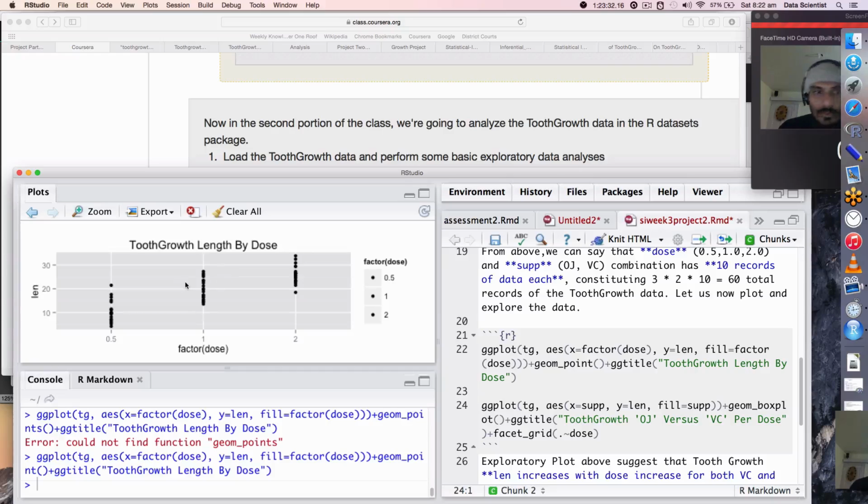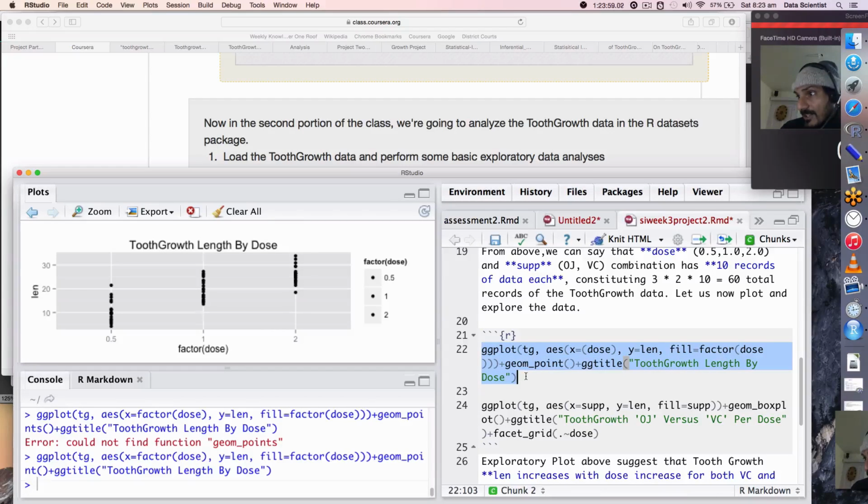What do I have here? I don't know if it is visible or not, but length here, factor is dosage, because this is what I said. By the way, I've taken factor of dose. Why? In the aesthetic part, the x-axis has to be a factor. Otherwise, it will become linear, and then it will become a problem. Let me knock off the word factor from here and see how it changes. In this case, it will not change much because the data is for 0.5, 1 and 2, but otherwise this can be a problem.